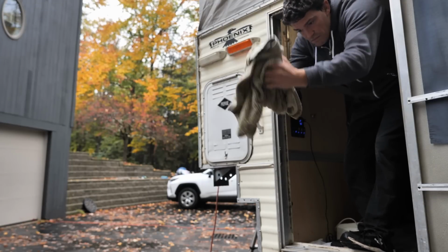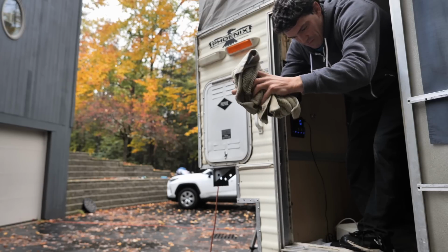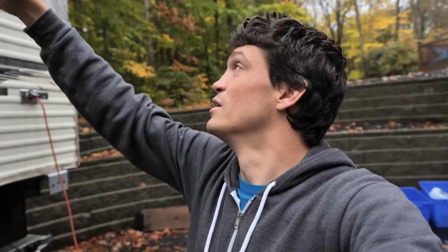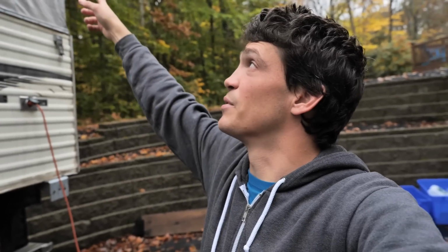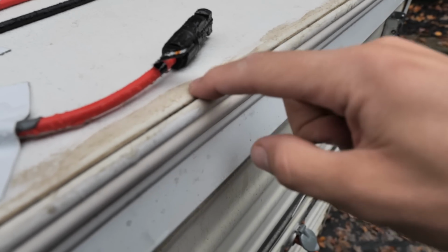There's kind of a lot in that towel that I put down. It's basically completely soaked this morning, so it's really not great, but I don't know how it's getting into that little inside area of the canvas. I don't know if maybe there's a couple of cracks in the sealant up at the top between that little flashing overhang piece and the roof itself, or if it's getting in from somewhere else. It's definitely going to take me some time to figure this out. Lots of trial and error.